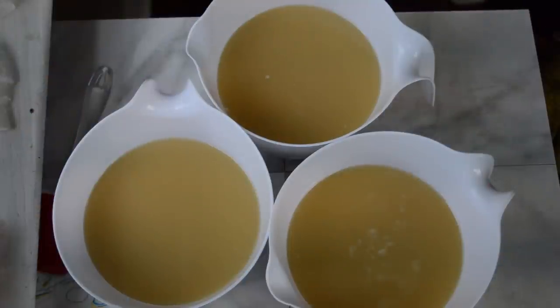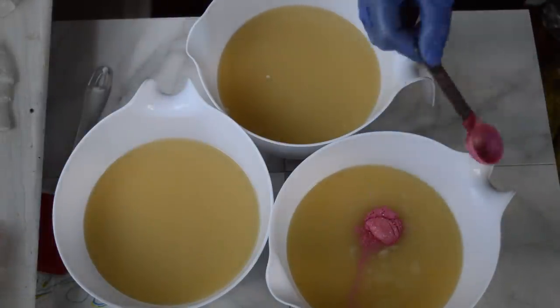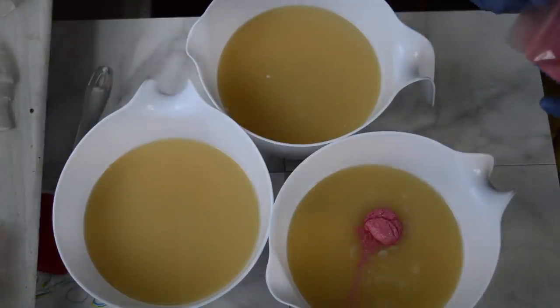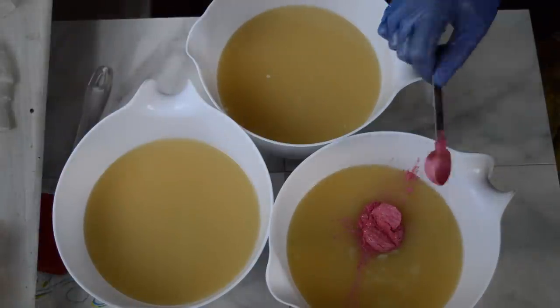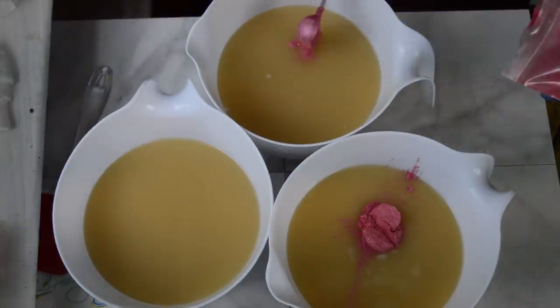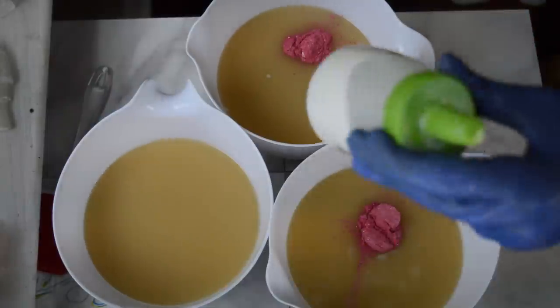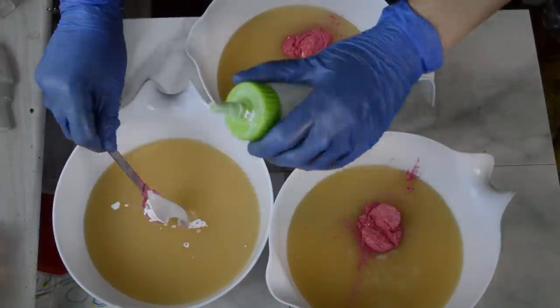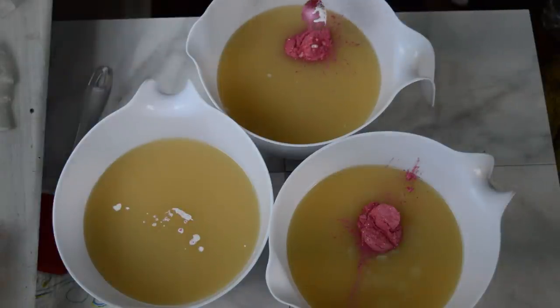I've split this up into three different bowls. There are going to be three different layers. I'm going to put some Princess Pink — this is Soapbox micas — into this soap. I'm going to start with measuring out some Pretty in Pink in this one bowl, some Pretty in Pink in this bowl, and no Pretty in Pink in that bowl. We're going to put some titanium dioxide dispersed in water for this one to be a white layer and this one to be a pale pink layer.